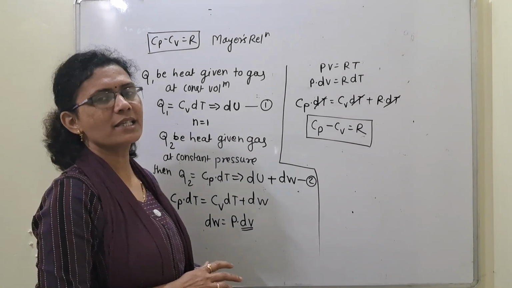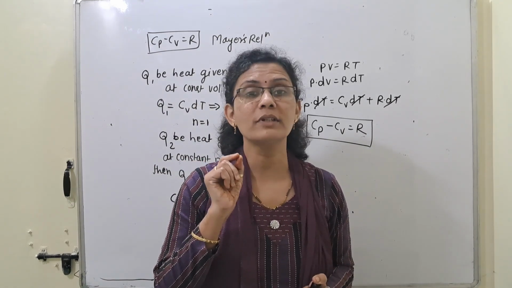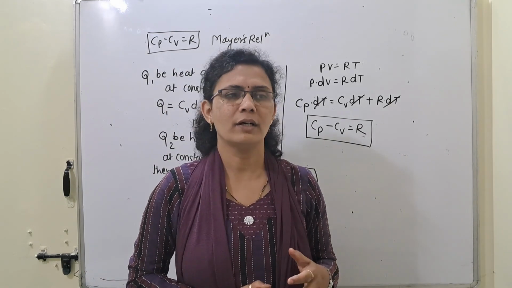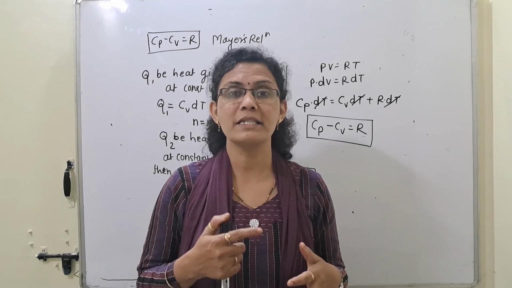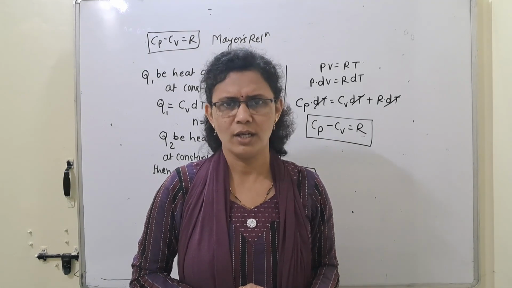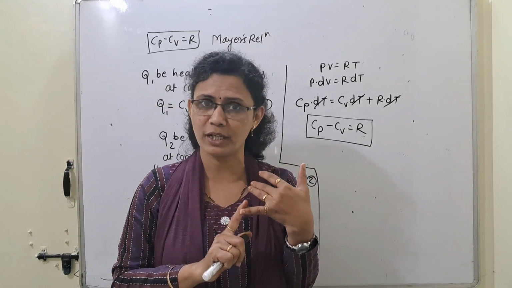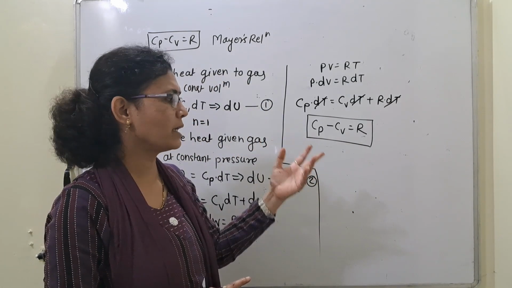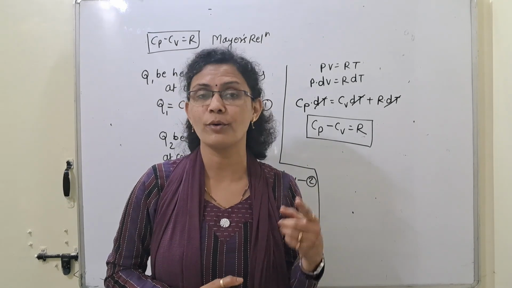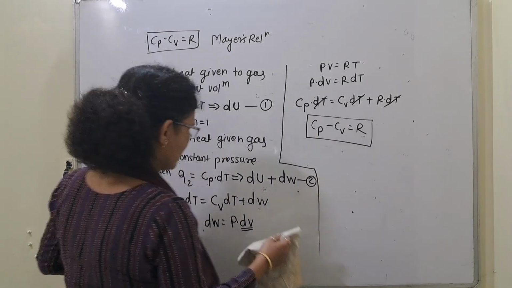Okay, so this is the second derivation. Now we are going through the derivation from thermodynamics. See, in KTG, there are other derivations also, that is Kirchhoff's law and Stefan's law, but those derivations are very small. They can ask for 2 marks only. So I have taken only these 2 expressions, that is the expression for pressure and Cp minus Cv is equal to R. Then we are going to do the third derivation from thermodynamics, that is work done in isothermal process.